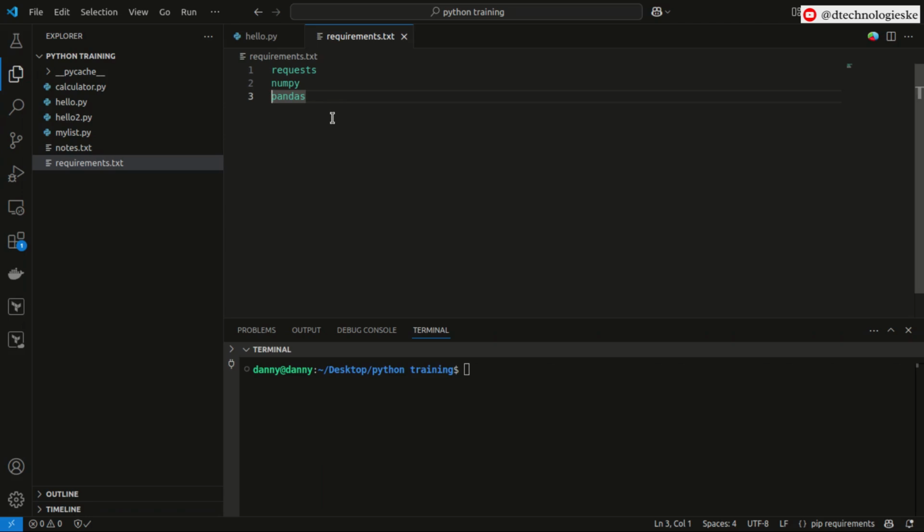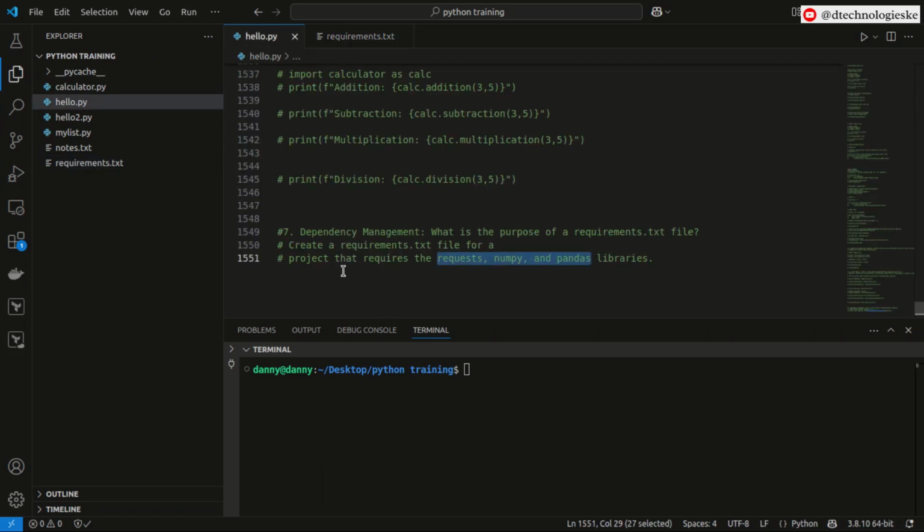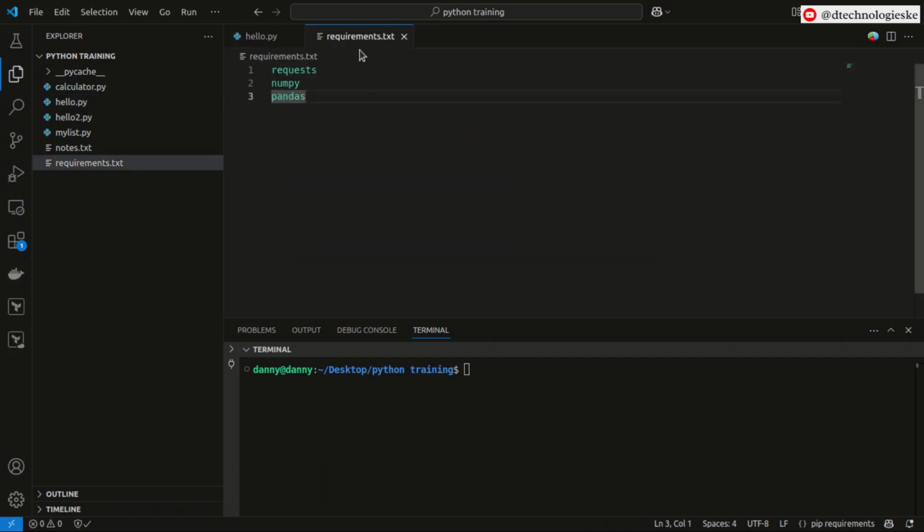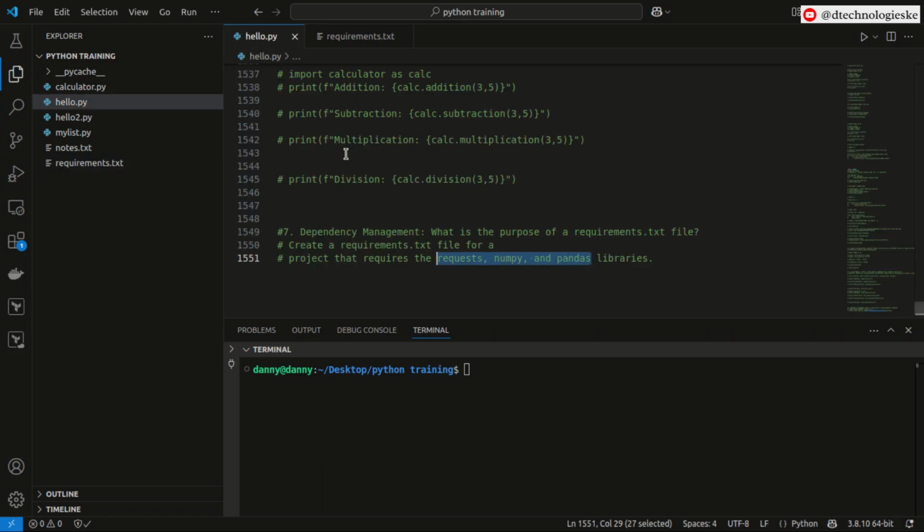All right. So basically, this is simply how this question wanted us to do. To just create a requirements.txt file and populate it with some dependencies in here. All right. So let me just do a recap of the concept of virtual environment and why we need it.